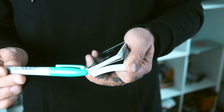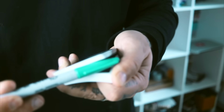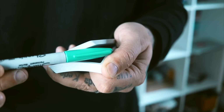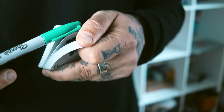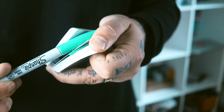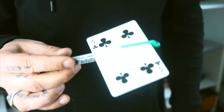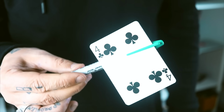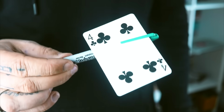So they say stop whenever they want. You insert the Sharpie here, wherever they say stop, okay? Now you're going to riffle off 2, 1, 2, and you're going to roll the Sharpie cap over those 2 cards, pushing it down, and now extract those 2 cards. Now check this out. Look at how amazing this is. I can freely handle this. I can shake it. Look how I'm shaking it, and it hasn't split yet. That's 2 cards, believe it or not.